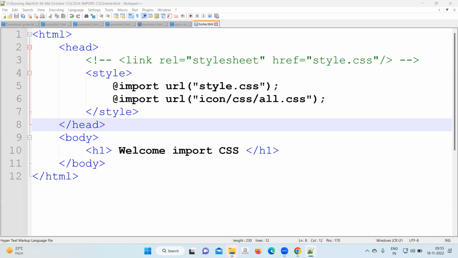File is not inside. So I will create the file. Where is it? So import CSS. Create it somewhere else. This is where you have created.